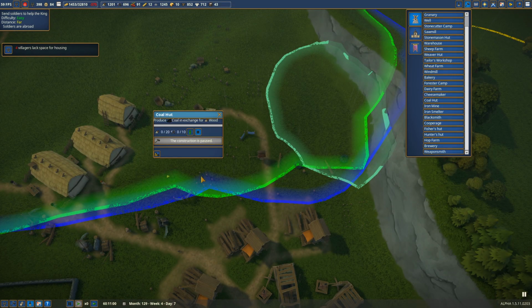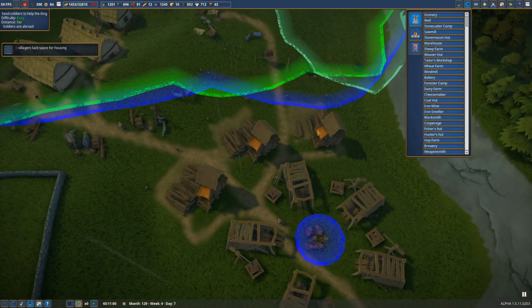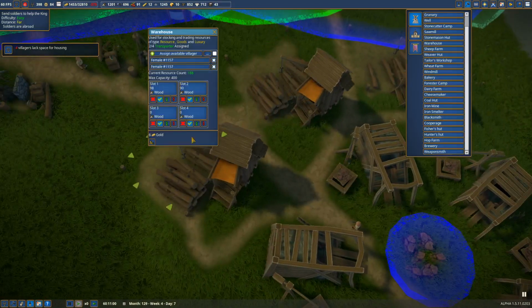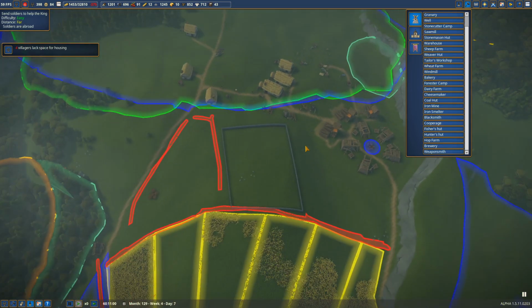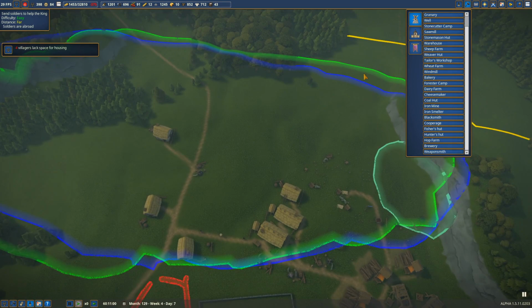Okay. Anything else that we need? We've got those, we've got that, we've got a cooperage, and if I'm thinking of it in terms of storage, we've got 2 slots for wood, 2 slots for coal, 2 slots for iron, 2 slots for iron bars, 2 slots for tools, and 2 slots for barrels. I think that works out. Then we're gonna start talking about the other stuff that this town needs.